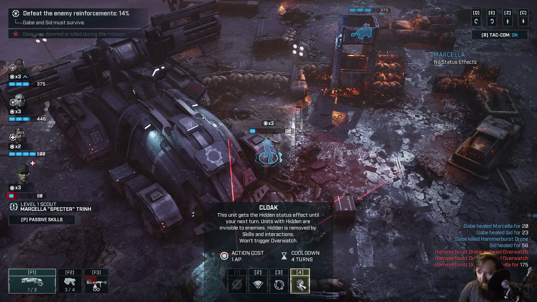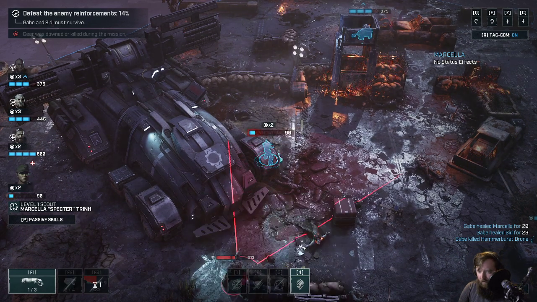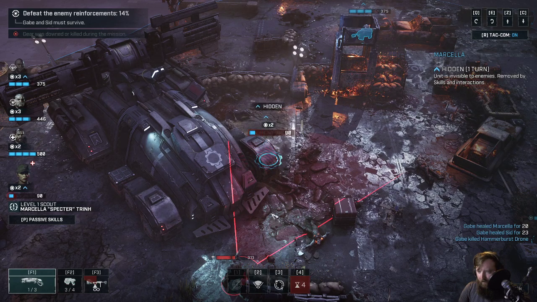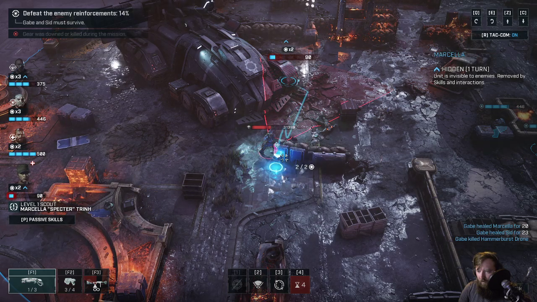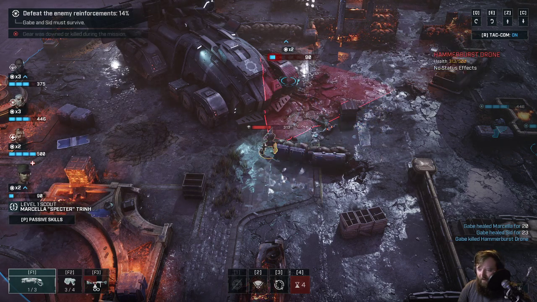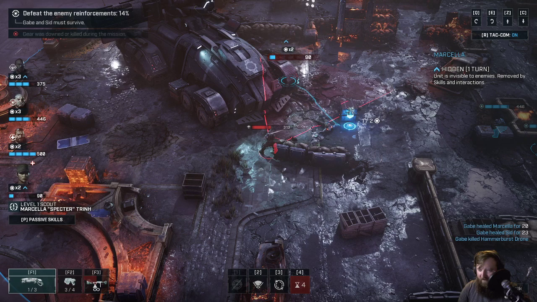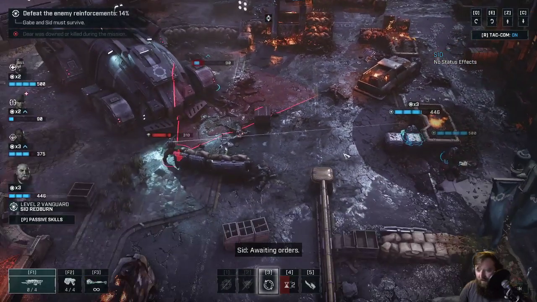Units with hidden are invisible to enemies. Hidden is removed by skills and interactions, won't trigger Overwatch. So, if I go hidden... Skills and interactions. Now, does that mean that I can run through this Overwatch to shoot this guy? Let's just leave it cloaked, man. Let's just do that. Waiting orders.